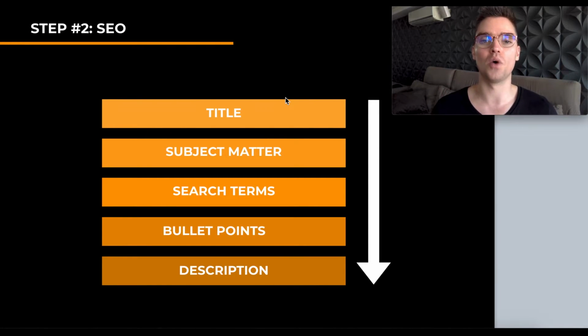Step number two is you want to better optimize your Amazon listing. Essentially, you want to make sure that the keywords you're trying to rank for are present and well optimized in your Amazon listing. Because think about it, if you're trying to rank for certain keywords, Amazon's going to look at your listing, and if those keywords aren't in your listing, obviously that's a discrepancy to Amazon. The algorithm can't really understand what your product is and it doesn't make sense to the algorithm. So it's going to be difficult, or in some cases even impossible, for you to rank for certain keywords. So it's very, very important.